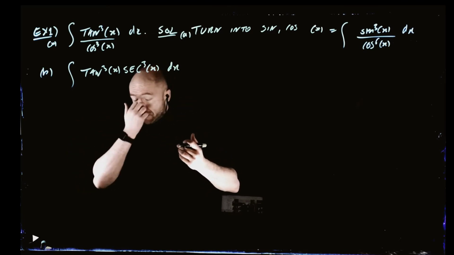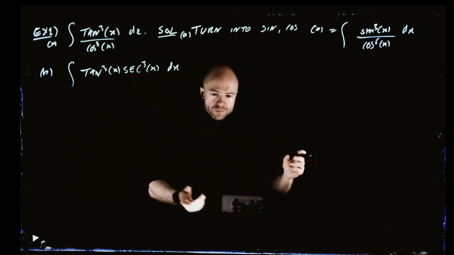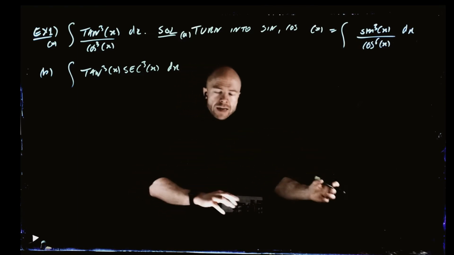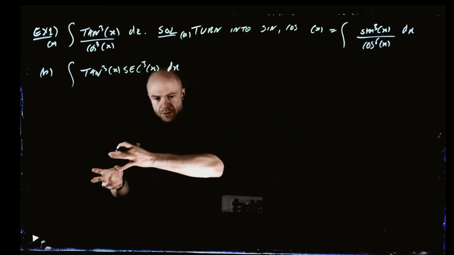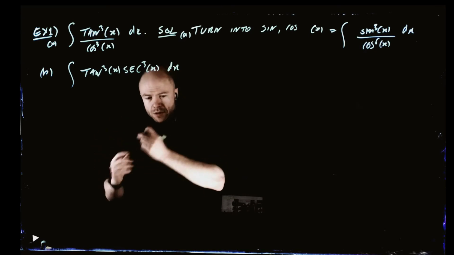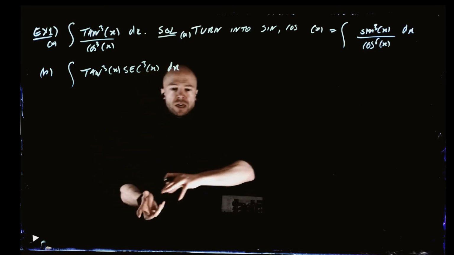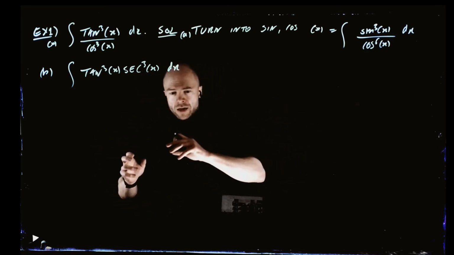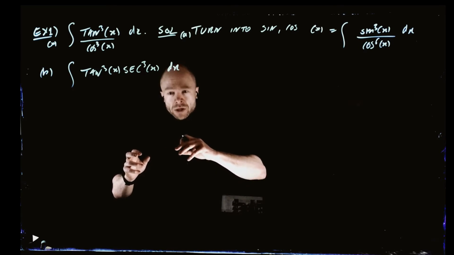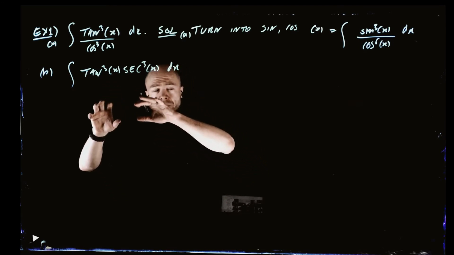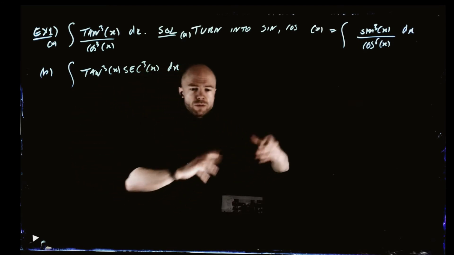Yeah? And if we do a u sub with a sec, then we have to pull out a sec-tan and then turn everything else into sec. And if we do a u sub with a tan, we have to pull out a sec squared and turn everything else into tan. Yeah? Look at this. Which option is better? Do a u sub with sec or u sub with tan?